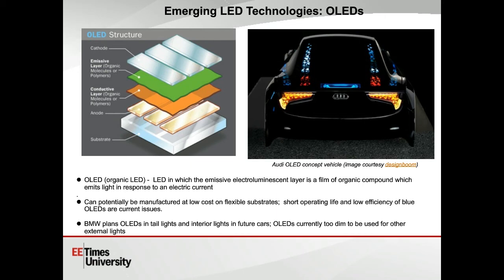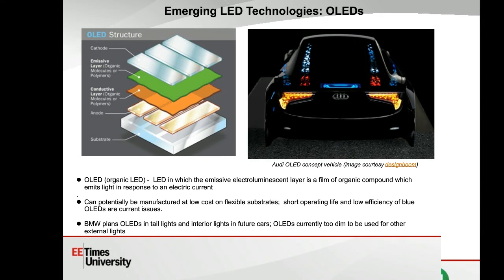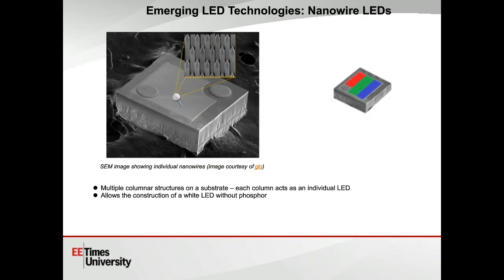The last thing I am going to talk about today is emerging light technology. What's next for LEDs? Well, nanotechnology, we see a lot about that in the news, and LEDs are no different. Nanowire LEDs are promised to be the next stage in technology. Why? Well, for one thing, they can be made in an existing high-volume wafer fab, which, of course, is a huge thing for manufacturers in terms of investment. They also offer the opportunity to produce white light without using a phosphor, and the phosphor, it turns out, lowers the LED efficiency by up to a third.